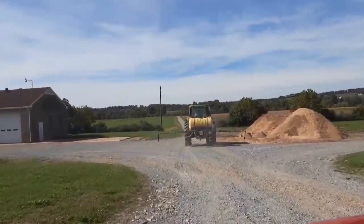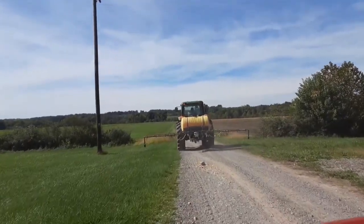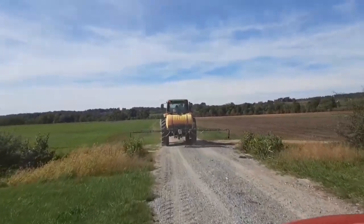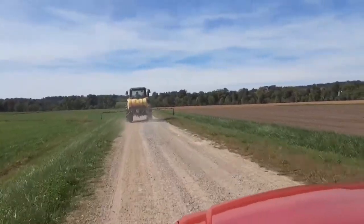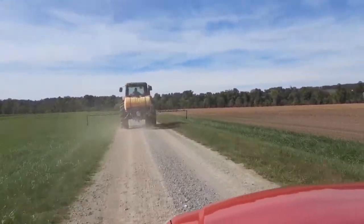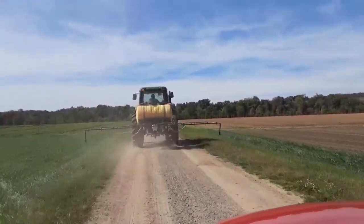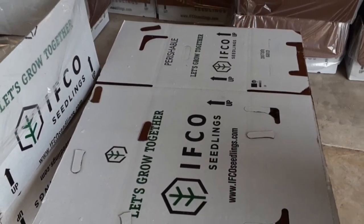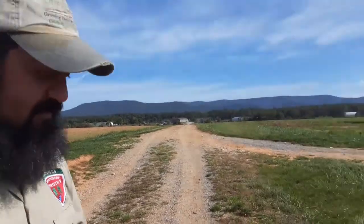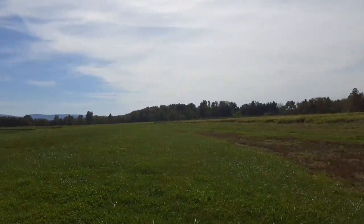Welcome to 15 Minutes in the Forest. My name is Adam Downing, Extension Forester with Virginia Cooperative Extension. In the middle of October, I got to spend some time at one of Virginia Department of Forestry's nurseries, where a wide variety of species are grown for Virginia landowners. And in November, I took a quick tour of a high-intensity pine tree nursery in Georgia, where a company grows containerized seedlings for much of the southeastern U.S.